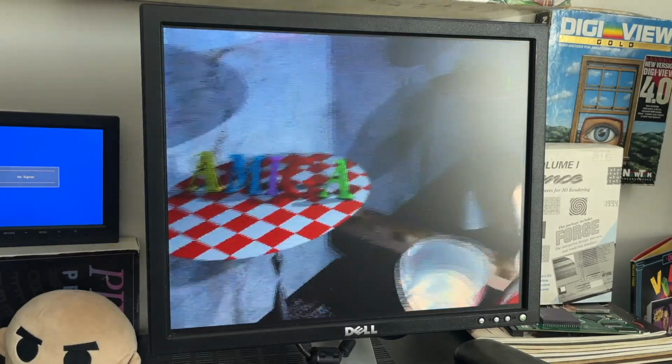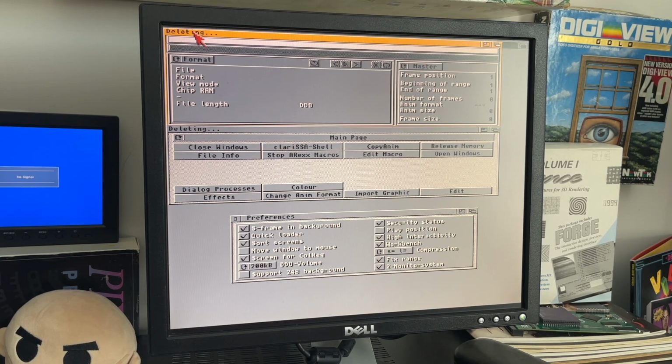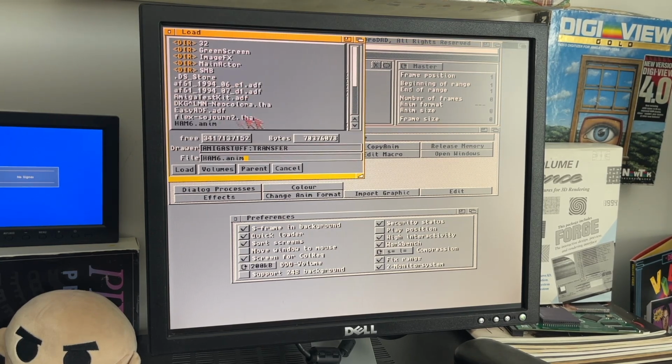Okay, well, it did for a while, then it finally said no. All right, so the next animation we're going to try and play, I unfortunately cannot play on any of my other Amigas because the anim file is 180 megabytes, and none of my Amigas have that much memory. They all top out at 128. I won't be able to test it except for here. So let's see what happens now.